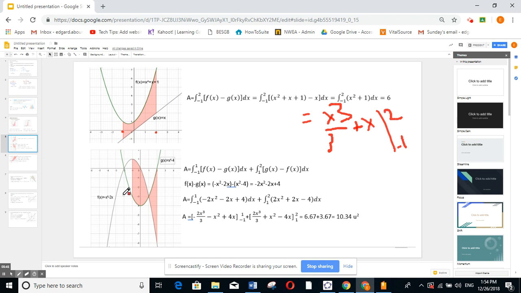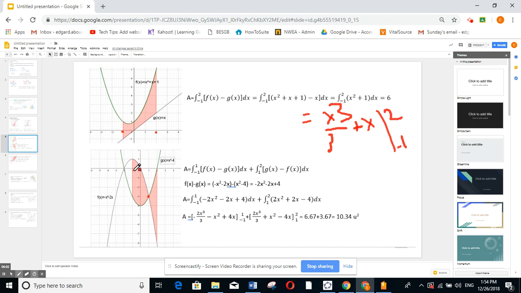Here I want the area between these two curves. Here, as you can see, I have intersection. There is a common point here. So in the first part, this is f of x, this one. F of x is above till here. Then f of x will be below from 1 till 2.